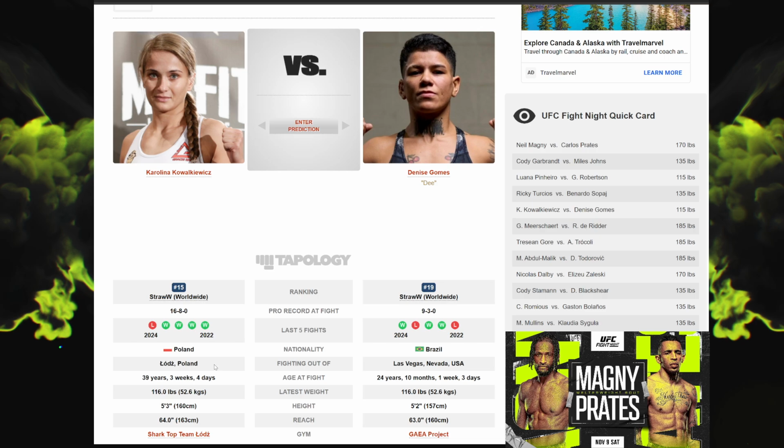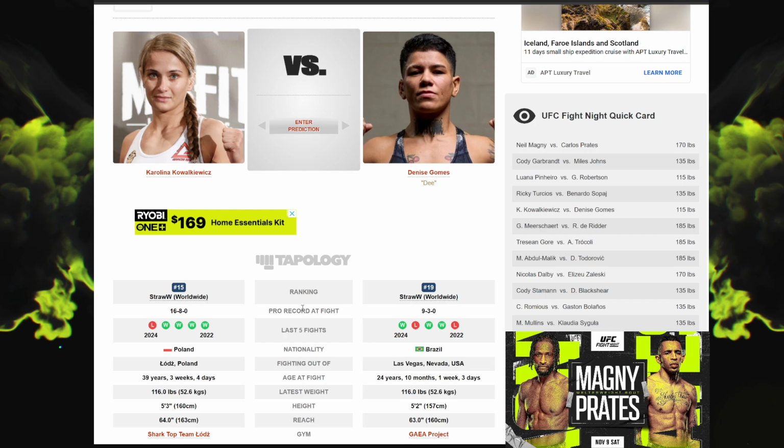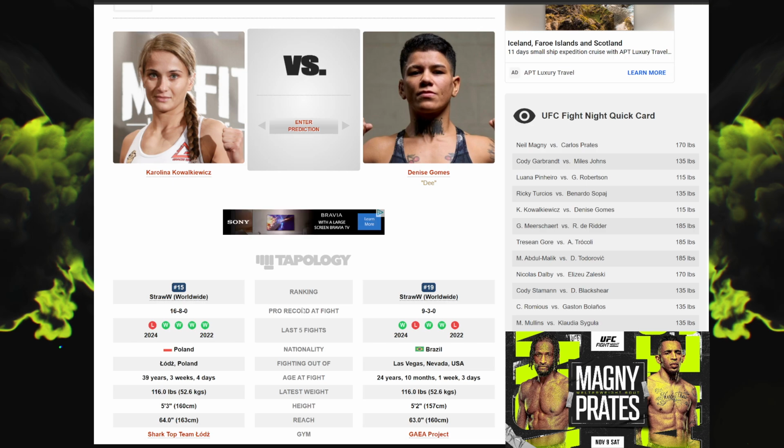So going against someone like Denise Gomes. Gomes has got power in her hands, man. Like Eduarda Mora, she had a win over her by split. She'll throw some bombs, throw combinations, push forward, throw some leg kicks, and try to put her opponents against the fence and wear on them as well, and try to get takedowns. She won't stay on the striking too much. She'll use her grappling a fair bit and get takedowns and try to get ground and pounds in a fight.